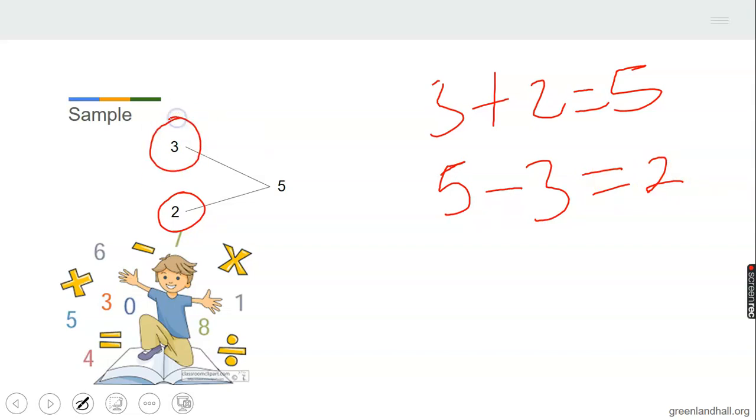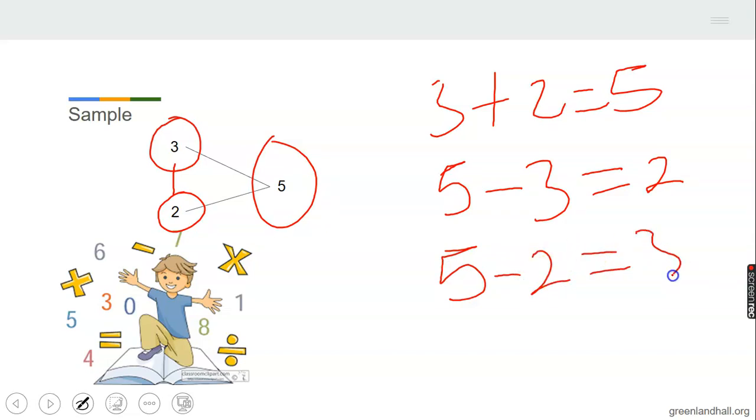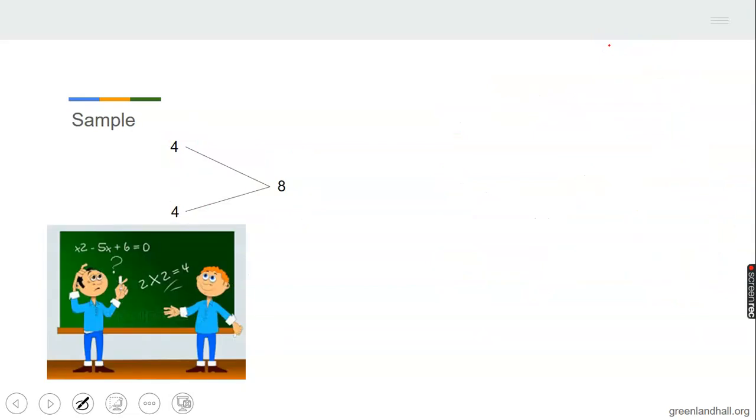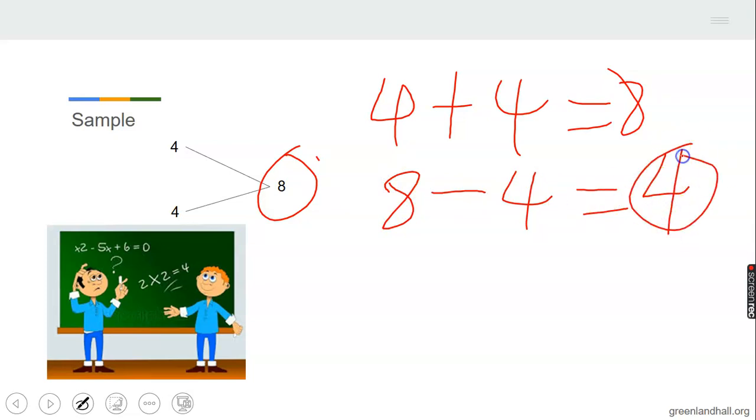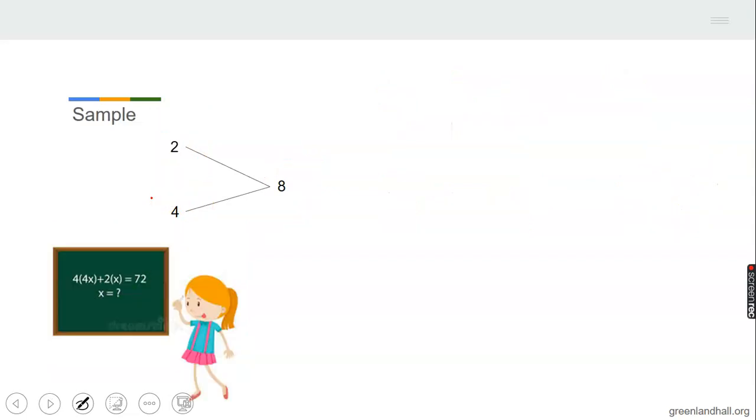Also, if I'm to get this number, since the addition of these numbers has given me just this, it means if I subtract one, I'll get the other number. So 5 minus 2 here should give me 3. So that's how we got this guy and that guy. Thank you. So we'll move on to the next one. You already know what this is. It is 4 plus 4 here, and that is 8 here. If you're going to get the other 4, what do you do, boys and girls? We subtract 4 from 8, and that should give us 4. All right, so any of these numbers will fit for that.